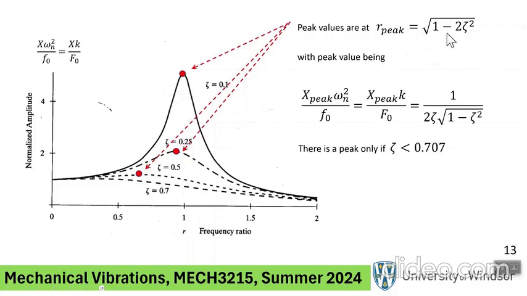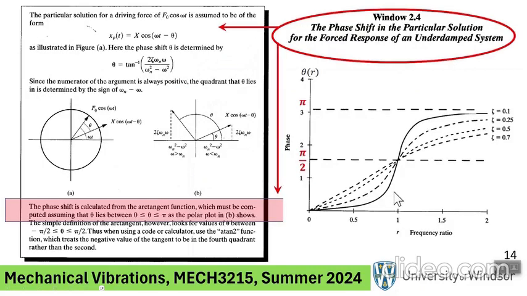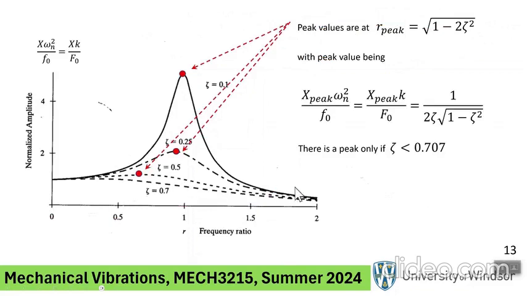But if you want the exact value, it's right here, and the actual height is given there. Incidentally, look at this: when zeta is small, when damping is very small, basically R is 1, so essentially it is as if we had no damping at all. And notice that when zeta is 0, no damping, there is a 0 in the denominator, and the height goes to infinity, as we expect, because the undamped situation shoots to infinity and does not peak at a certain value. You can work it out: there is no peak if the value of the damping ratio is greater than 0.707.